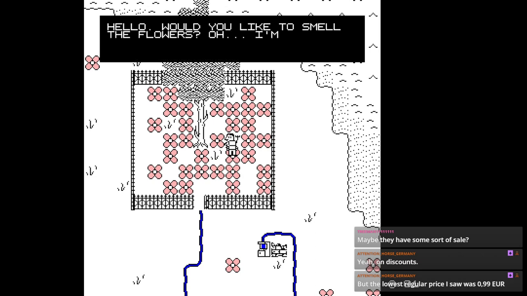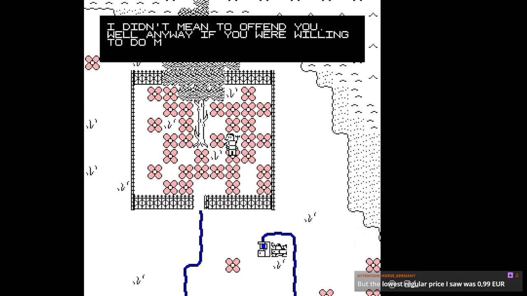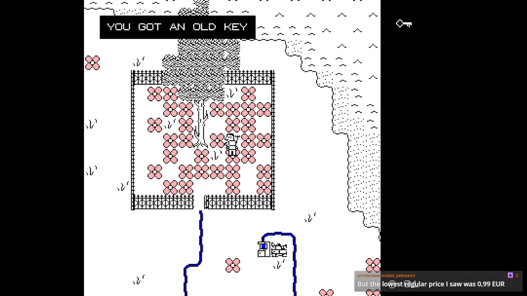Hello, would you like to smell the flowers? Oh, I'm sorry, I didn't realize that you don't have a nose. Sorry, I didn't mean to offend you. Well, anyways, if you're willing to do me a favor, could you get me my watering can? I left it in a different part of the garden. Here's the key to let you in.